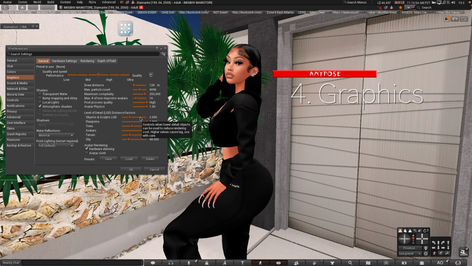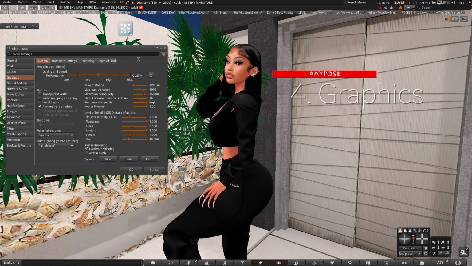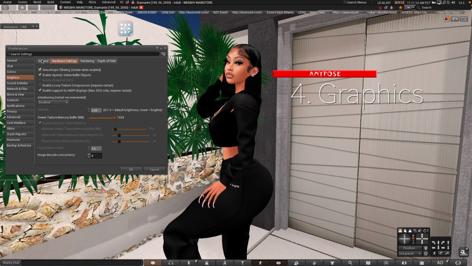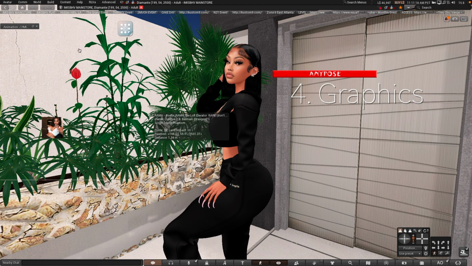Any text that's in the game that I want to be seen, I make sure it's loaded in, everything. Also, I go into the hardware settings and I put on my anisotropic filtering just to make everything look sharper. If you guys can see the difference when I turn it on and off, it makes your picture look sharper. So I keep that on and I click OK.